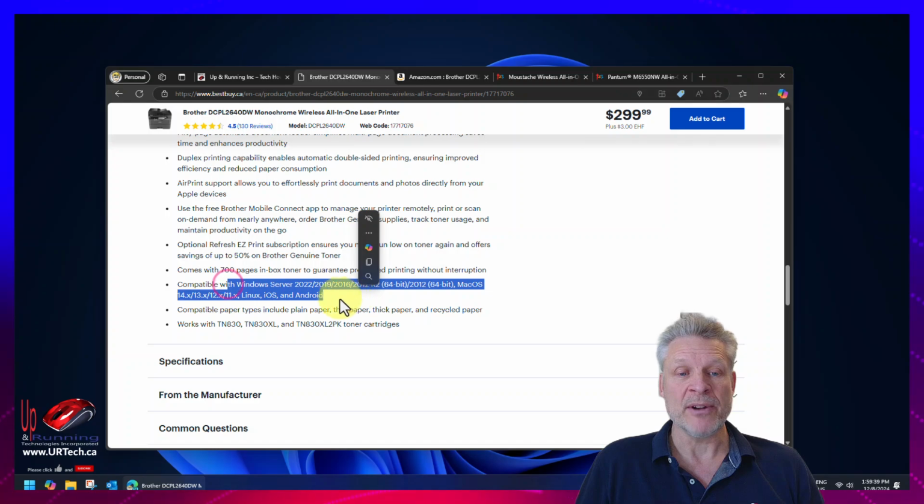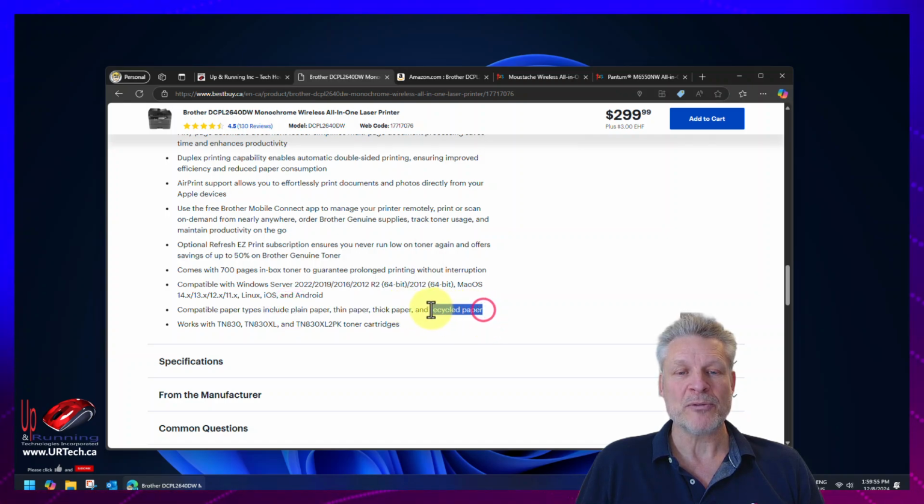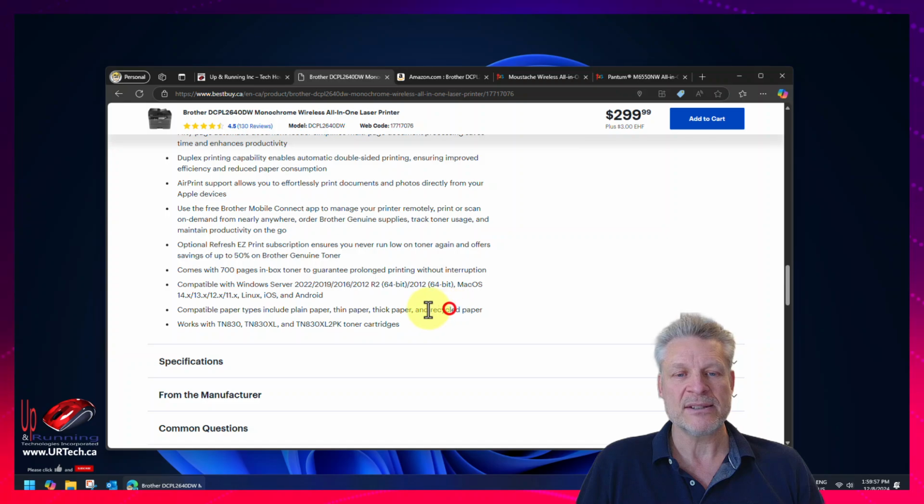And it's compatible with everything as far as operating systems go, from Linux to Mac to Windows Server to you name it. It's compatible with everything. And it's also compatible with the thicker paper, which is nice. It's kind of funny that it's compatible with recycled paper. Of course it is. It's just a marketing thing.